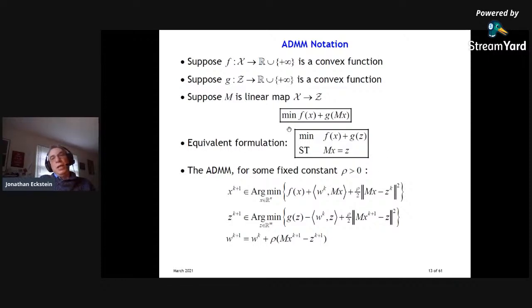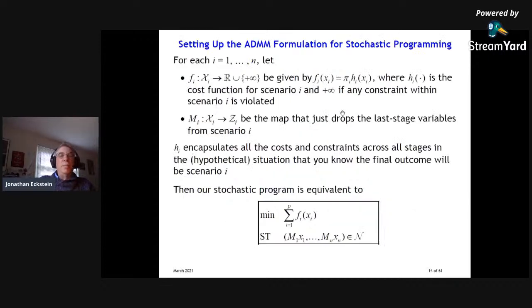All right, so what I need to do is get the stochastic program into this form, and this is how you do it. This f_i is going to be given on this abstract space X, where we pretend we can see the future, and you have a separate first or second or whatever stage solution that you can apply to each end node of the tree. The cost function I'm going to use there is f_i, for scenario i. I'm just going to set it to the cost of scenario i, and plus infinity if any constraint in scenario i is violated. Then I scale it by this pi_i, the probability of scenario i.